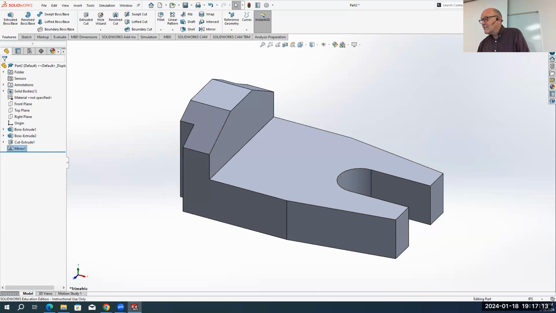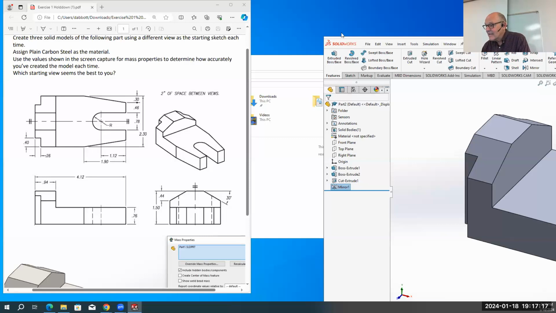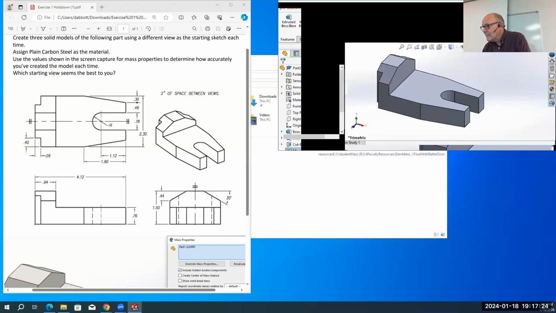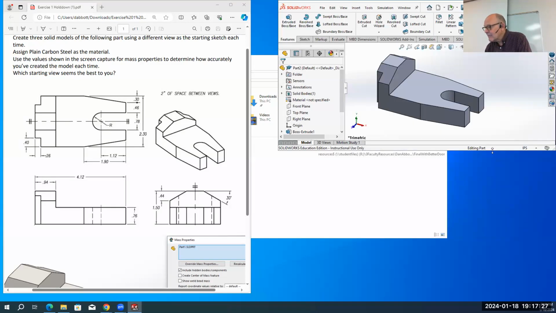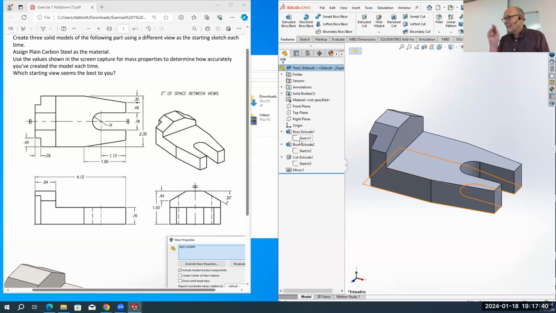Now, how do I know that it's correct? Well, first, I want to make sure there's no underdefined sketches. If you were careful while you were sketching, you probably don't have any. But what I'm going to do is open up all of these. And if any of those words that say sketch have a negative in front of it, I close it, point it out to you, give it back. It means it's an underdefined sketch, and your job is to find out why.